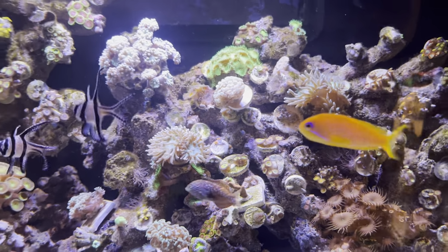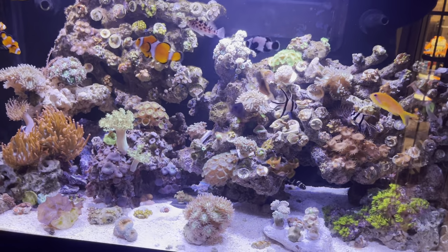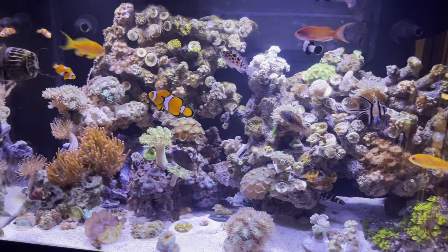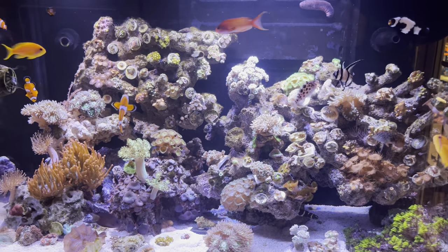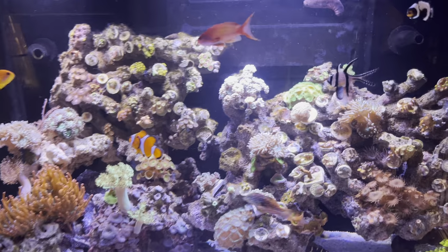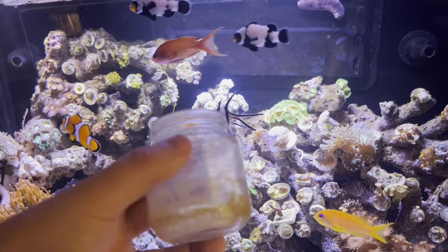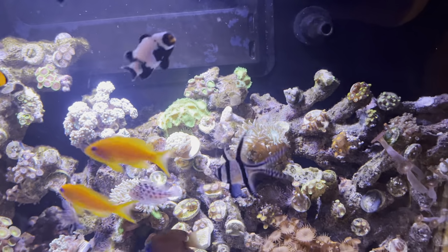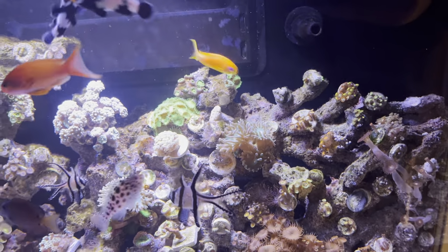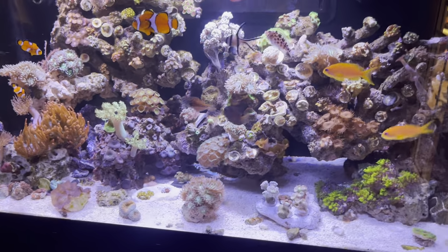So, as you might have known or heard from previous videos, I tend not to feed flake or pellets. I always prefer to use frozen foods or live if I've got it. So I have my designated feeding jar. I just come in, take some water, and then once I've got some water in that jar, I'll go over to the freezer and get some cubes.